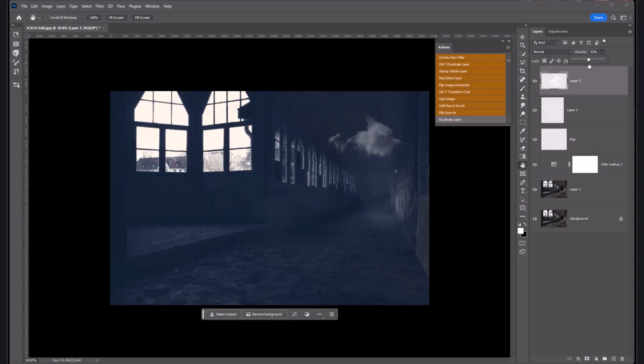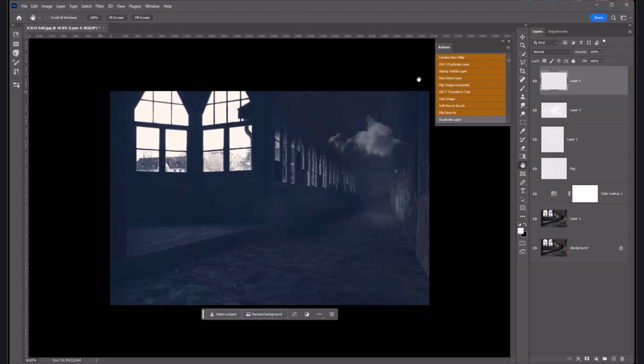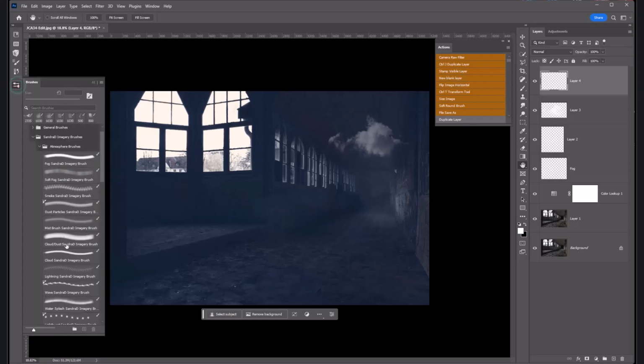Let's come back and add another blank layer, and what I want to do is put a crack in the wall. I'm going to go to my brush panel. I'm going to get the lightning brush. Now the lightning brush, as I mentioned before, you can use it to put a crack on the wall. You could use it for lightning in a sky. I've even used it for like tree roots off a tree. There's a number of ways that you can use this brush.